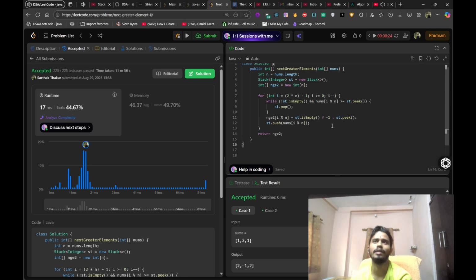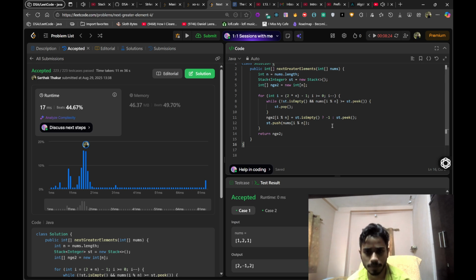Then I get at index 3, that is 1. Modulo 3, that's 1. Oh no, that's 0, my bad. So I get index 0, that is 1, the element value. Alright, stack empty? No. So the while loop starts, and is it greater?